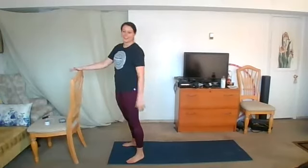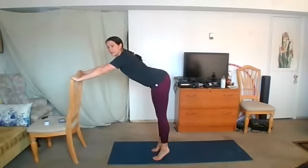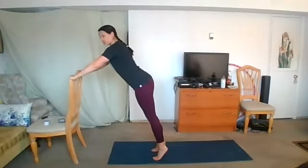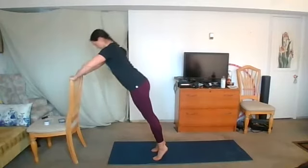All right, here we go. Find your barre. I'm like just walking up to my barre. Find your barre. Good. Take those feet a little bit away. Up on your toes, nice long line. So don't stick your butt out. Try to pull it in. So you can even squeeze your bum. That'll help you keep it in line. Push up. Good.